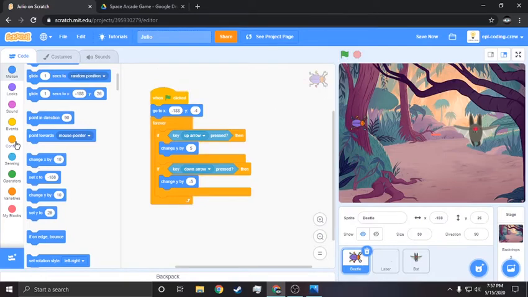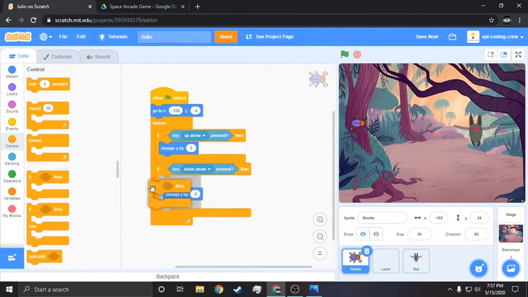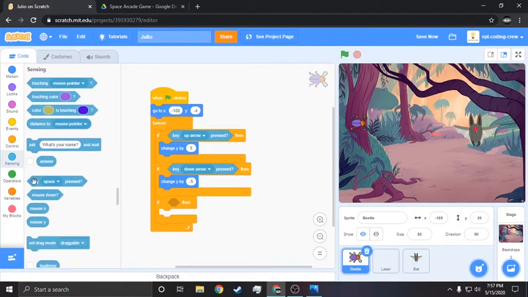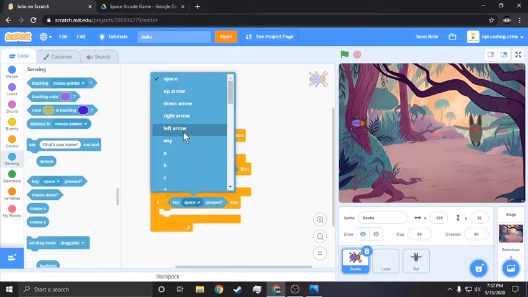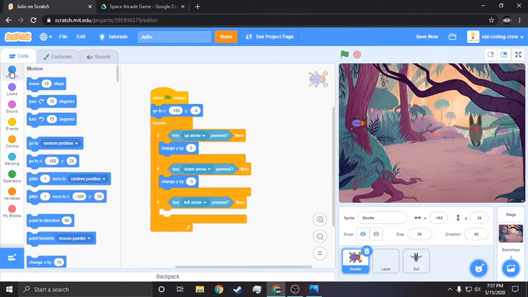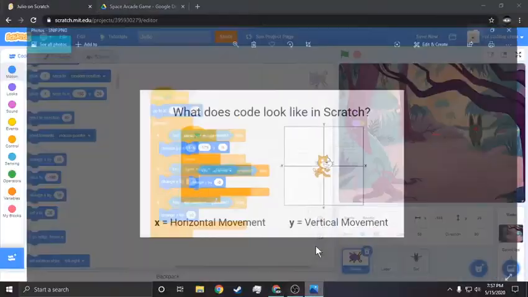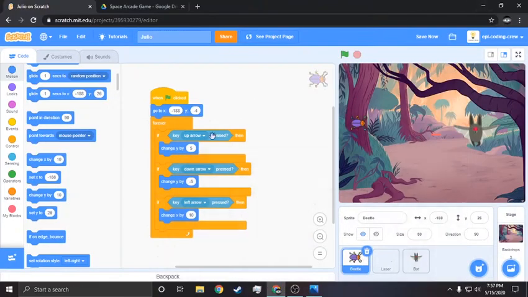Alright, so let's just go ahead and get those inputs in real quick. Getting an if-then loop right under the previous loop that we made. Okay, and getting into sensing, when key is pressed. And this time we're going to do the left arrow key, and the motion blocks. And then here's a mistake that I see often. You want to make sure it's the X when we're talking about left and right. So with the left arrow, we want it to make sure it says the X coordinate. Easy mistake, I made it my first time. It's totally okay. So we're going to the left, we're going to do -5.